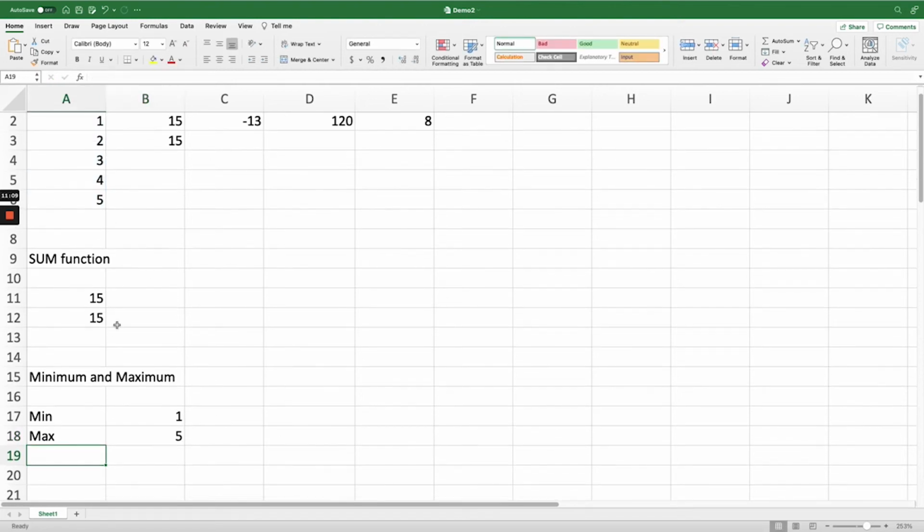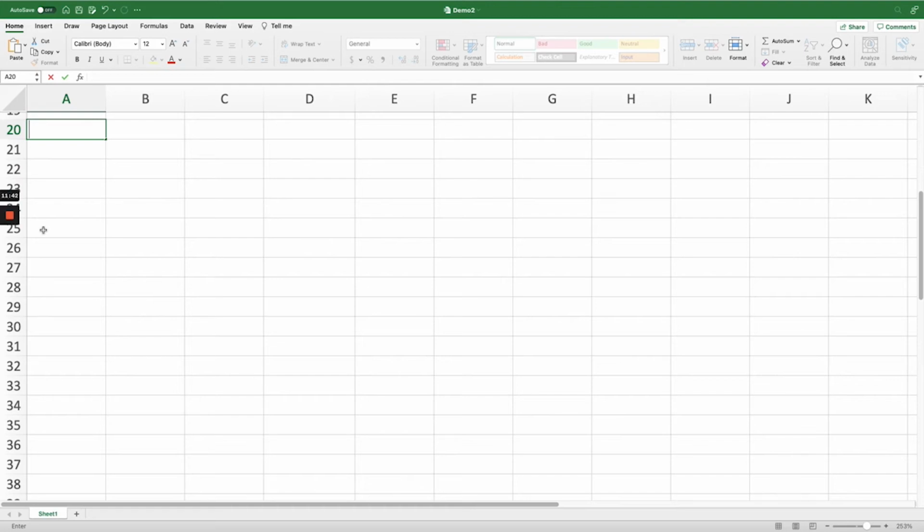And this can be really useful when you're trying to figure out what the upper and lower bounds are, or what the range of your data is. The final formula that I want to talk about are if statements. And if statements are really nice because they allow you to get a little bit more complicated with Excel without getting too complex. Basically what an if statement does is we tell the computer a certain criteria that we want it to look for in our numbers, in a column of categories, or whatever it is, and it's going to return either a value if it's true or a value if it's false.